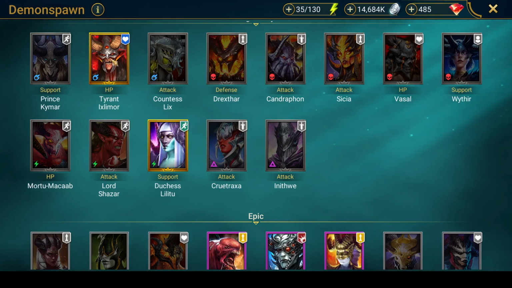Tyrant we have here would be a great unlock for Demon Spawn once I clear 21. But I also am thinking of doing the upcoming fusion, so if I get him, I might opt to go with the new fusion instead. Or if I were to pull a Wither, I would probably go with Wither.